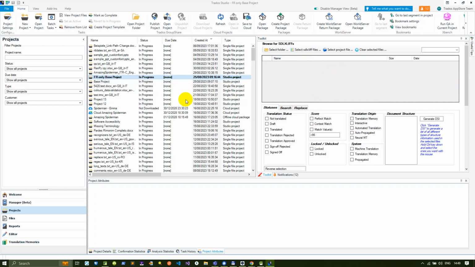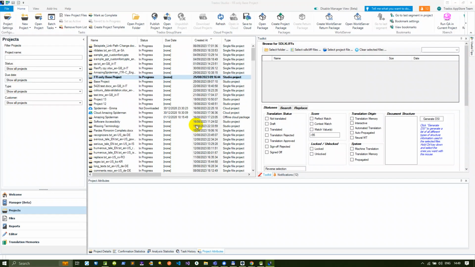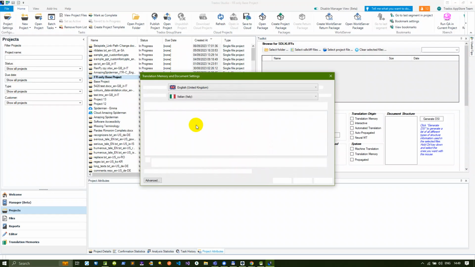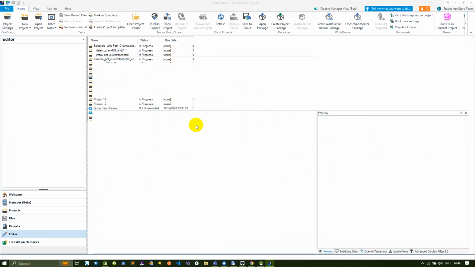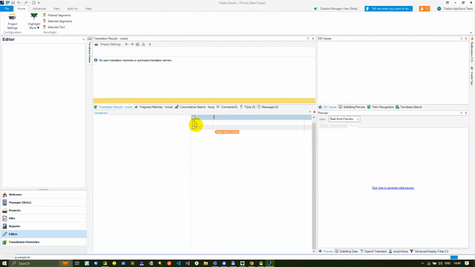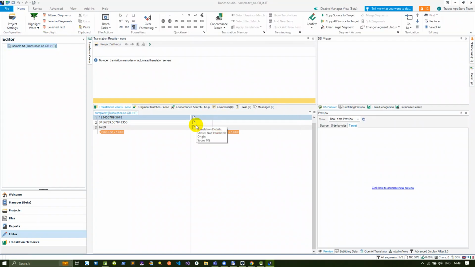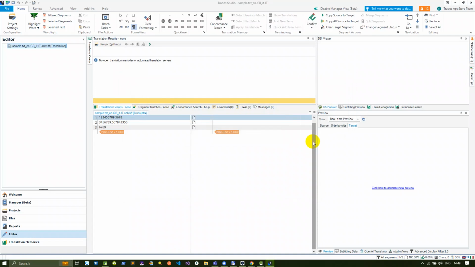So if I just open that little test file, this sample text, into Studio here, any old language will do, so we'll just take English to Italian. I'll save it so we get a single file project created. I'm not going to edit this video, so this is all real time, and it tends to be a bit slower sometimes when I've got the recorder going. But anyway, I'll save it. We've got a choice really. I'll just copy source to target. So I'll save that and I'll close it. So there's my project.